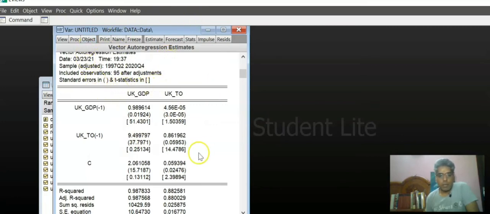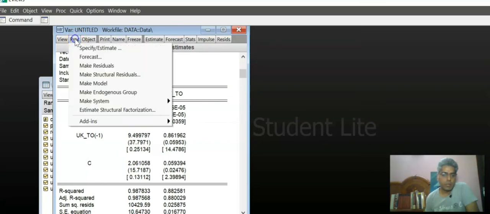So we can get it from here itself, right? What we do is we press the proc button, go to proc, and then we go to make system, and then we go to order by variable.